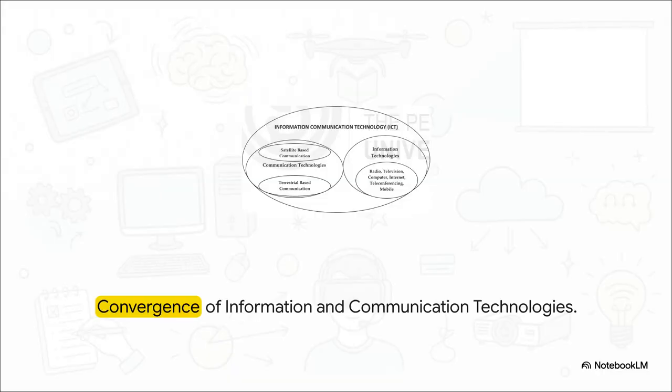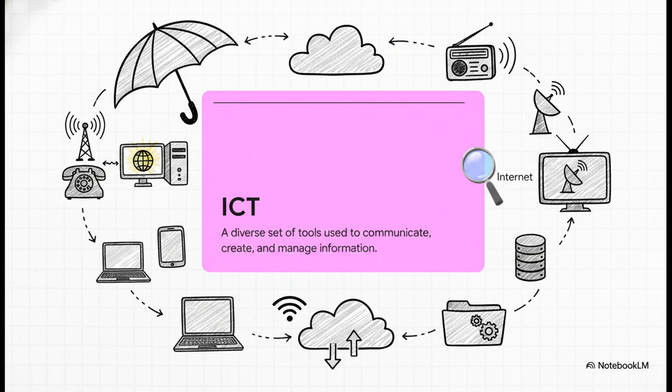And this brilliantly illustrates how everything connects today. We are currently living through the convergence of information and communication technologies. Back in the day, a device basically did one thing, right? A radio just played audio. But today, satellite, terrestrial networks, broadcasting, and computing have all completely merged. Your smartphone or laptop can access texts, stream a video, and connect you to global libraries all at the exact same time. It's a massive, integrated web. Because of all this convergence, we use a broad umbrella term, information and communication technology, or ICT.